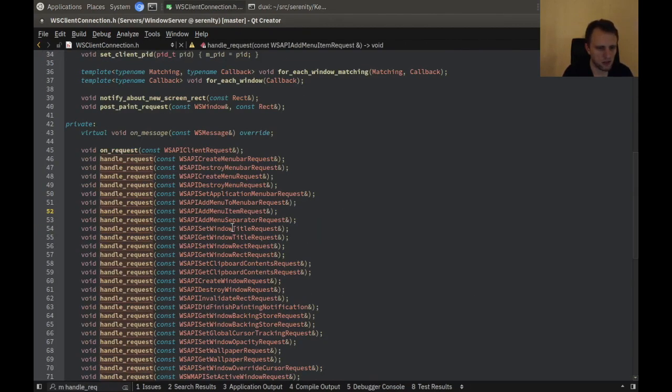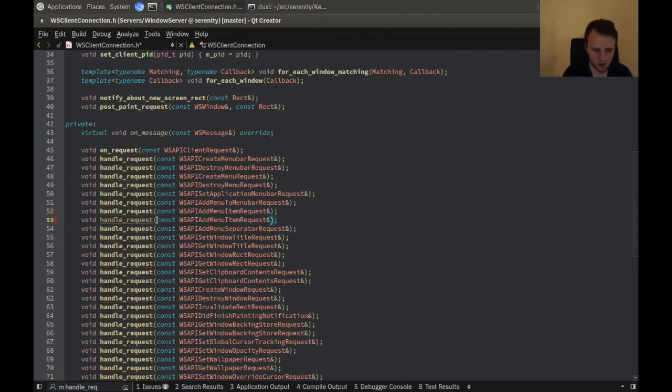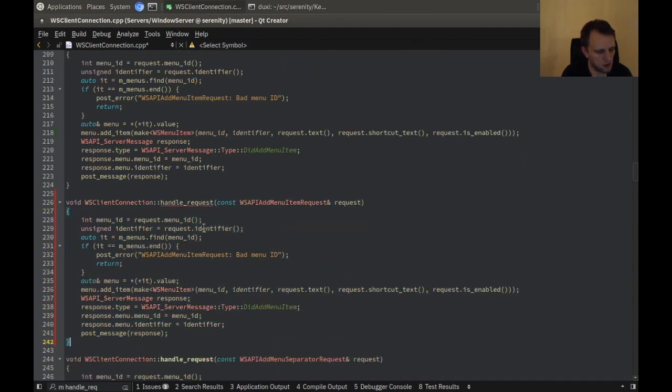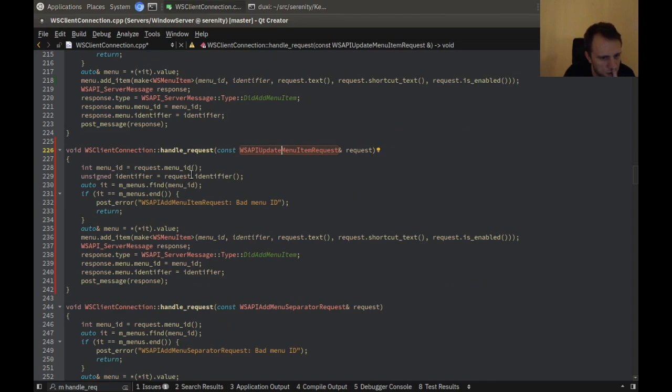And then we have to add a handle request overload for the update menu. Wow, I feel like this is going slightly fast here, but it's okay. Okay, we're really burning through this stuff quickly, and every time I hack on the Windows server, I always feel like there's just so much rote work going on. I think maybe I want to write some code generator or something for this stuff, or try to figure out a different way to express it that doesn't necessitate building all of these intermediate representations. Yeah, I want a response as well, actually.